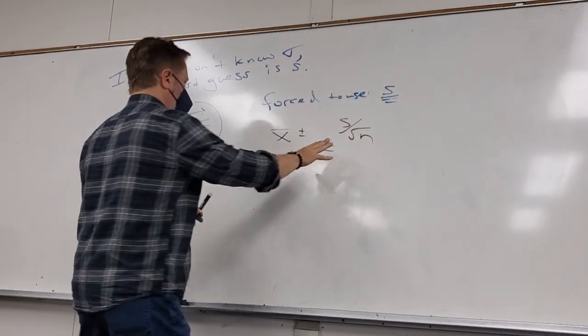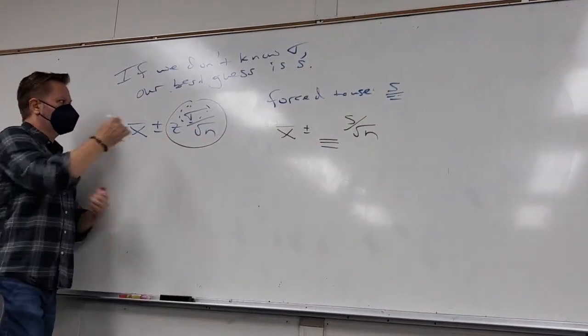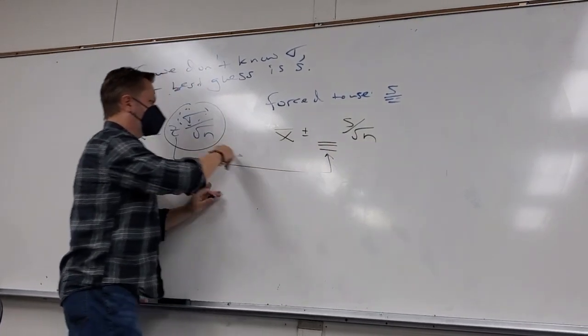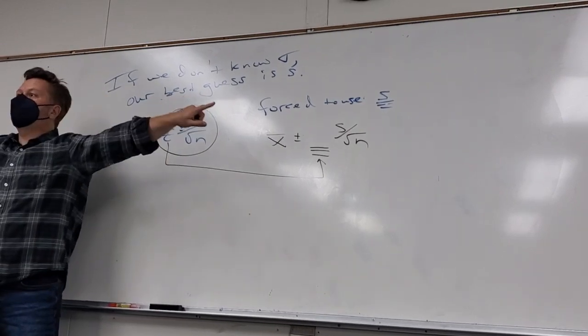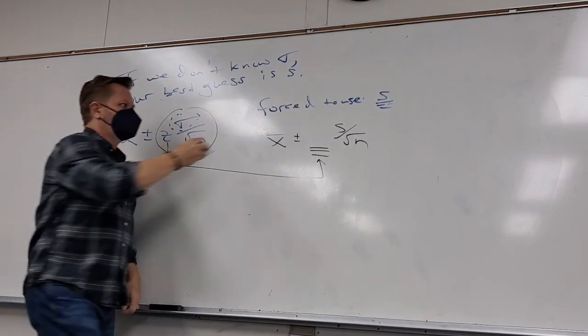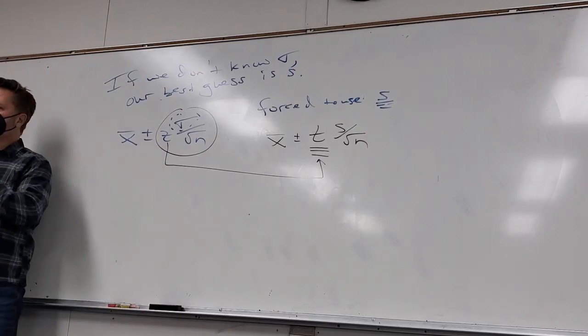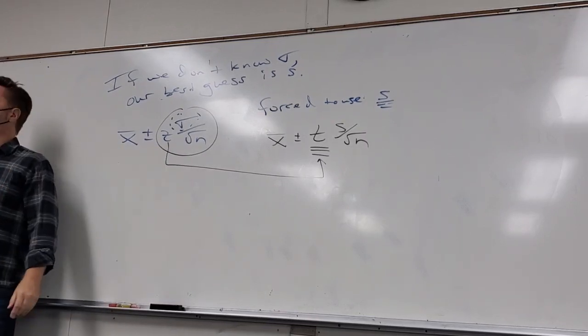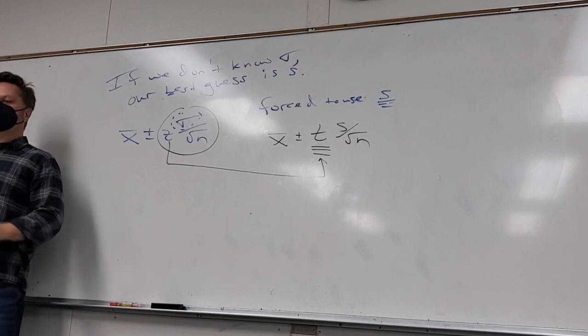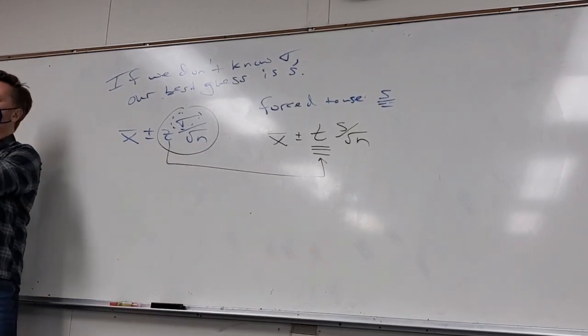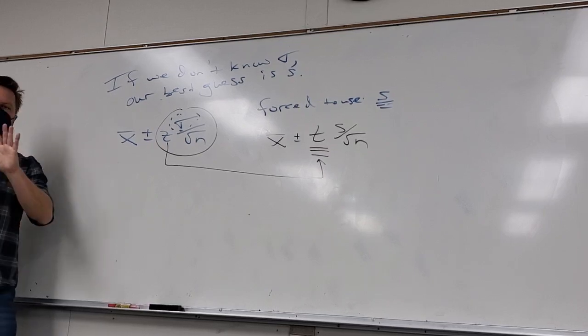So, what we do, we don't use z-scores. We use something that is always a little bigger than a z-score, so that makes it go further out. We use something called t-scores. And I can almost read your mind. You're like, oh, come on. So it's going to be a new table. I'm going to give it to you. We're going to talk about it. Okay, I really want this to make sense.